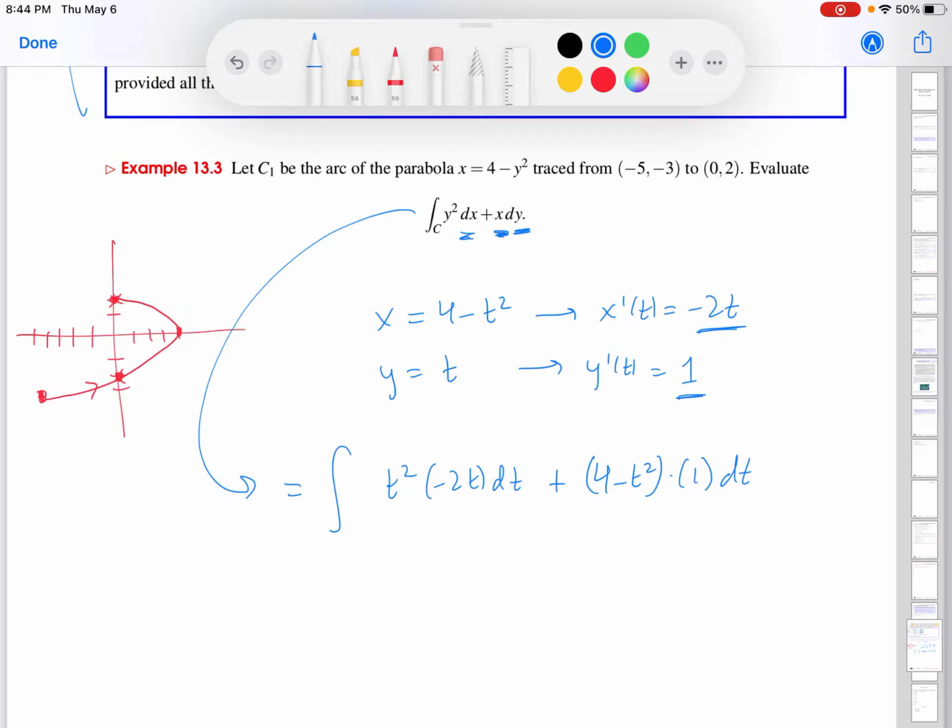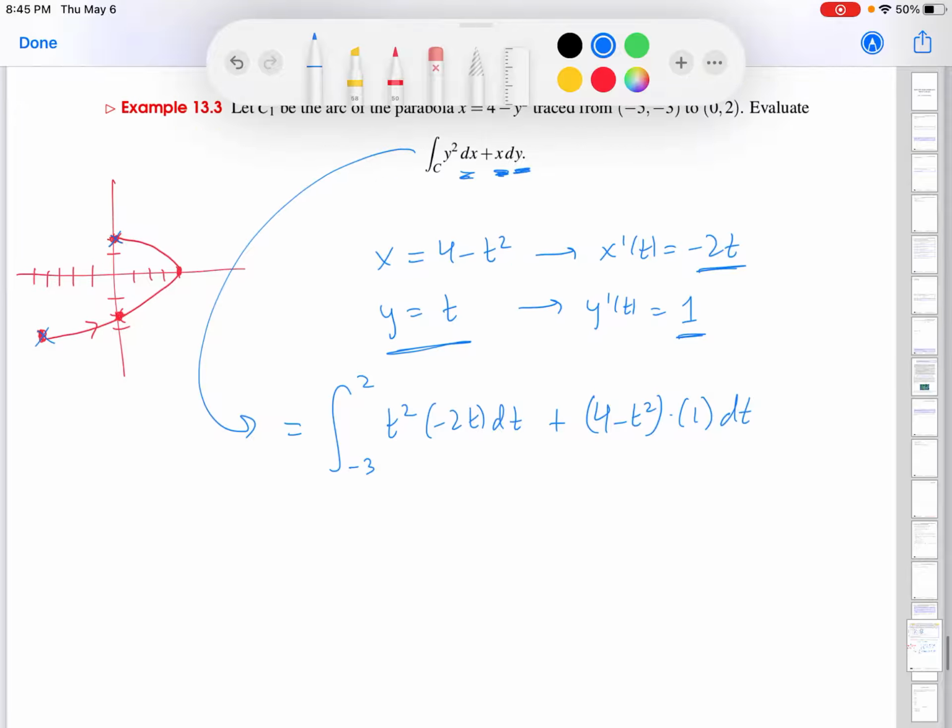Okay, so t here is equal to y. So if I look at my bounds for y, then I can figure out what my bounds for t are. They'll be the same. Notice that y starts over here at the point -5, -3. So that is the lowest bound for t. And then goes all the way up here to the location y equals 2. So that is my upper bound for t. So I'm integrating from -3 to 2. Those are my bounds for t.